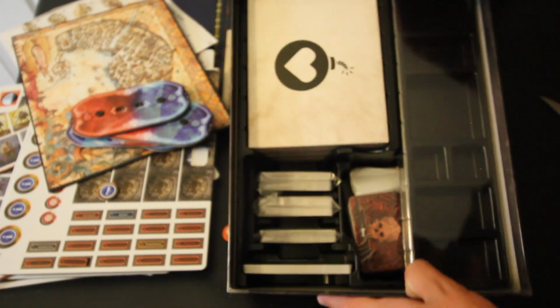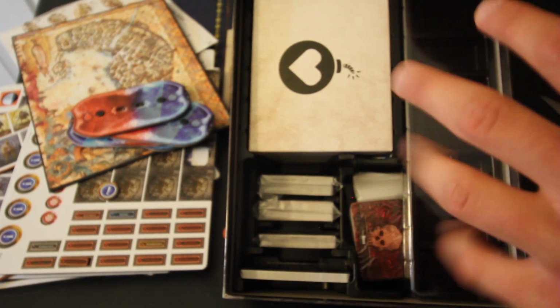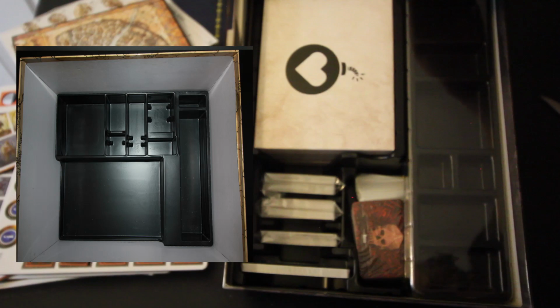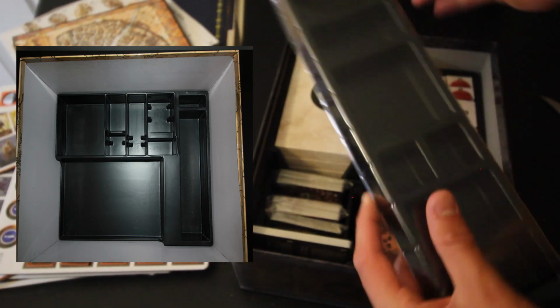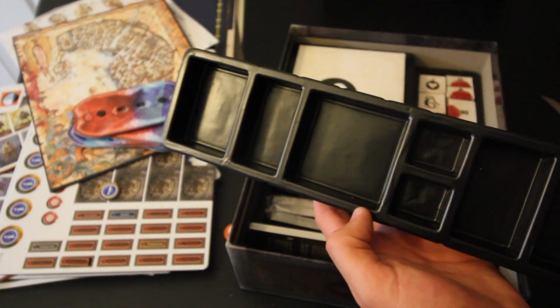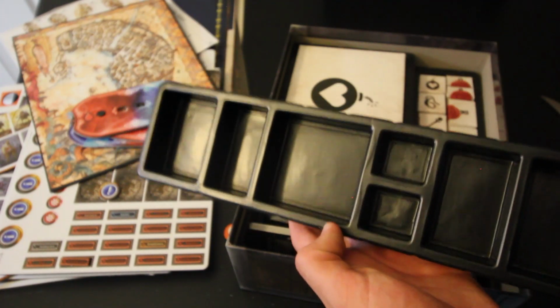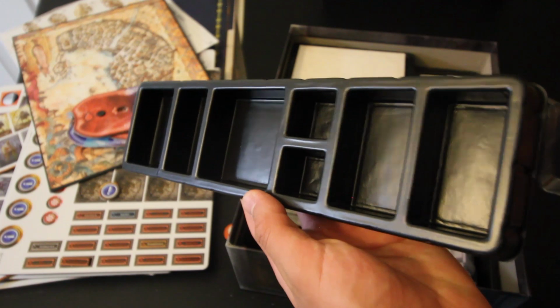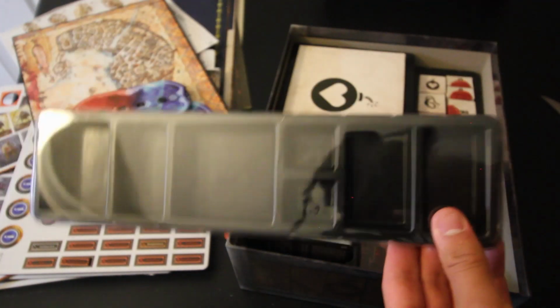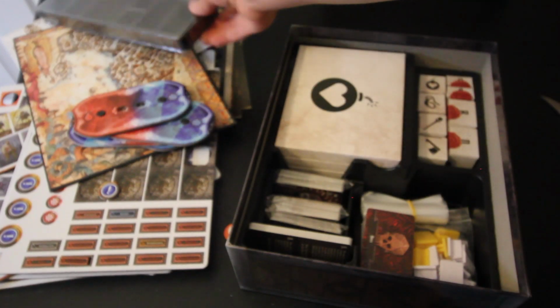Alright, now, I'm really excited by this. There is an insert. So again, I'll put that picture of Gloomhaven's insert back on the screen. And yeah, this is a bit of an improvement. You have this tray here. And again, normally in Gloomhaven, you're just left to your own devices. You have to make a tray or buy one or use Ziploc bags or whatever. And this one, they just give you one, which is really nice.